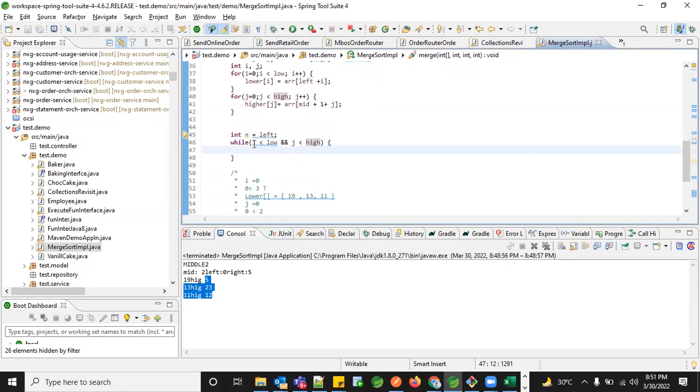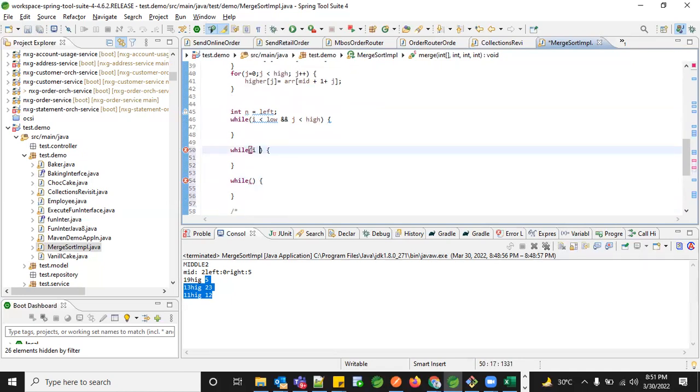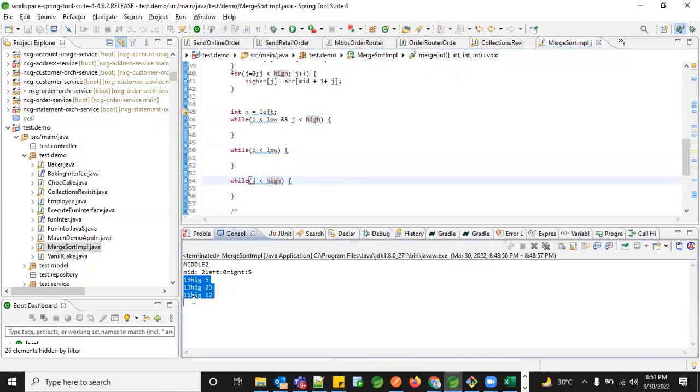There might be cases where a few elements will not satisfy both criteria, right? So you need a separate criteria for my lowest part and a separate criteria for my highest part. So I need another 2 loops, where my I is lesser than the lower element, and my j is lesser than the high element. Every time you compare these elements together, we need to compare and then make a sorted one. And separately you also need to sort this array.